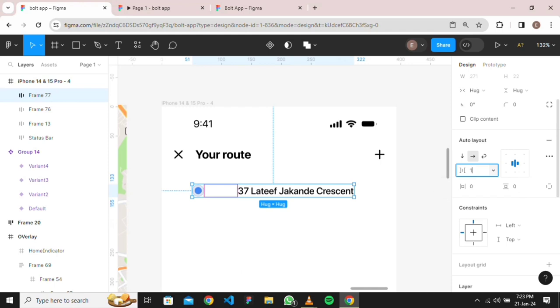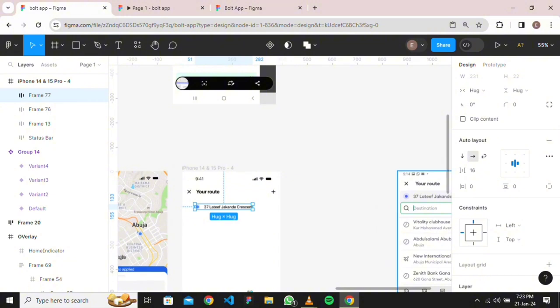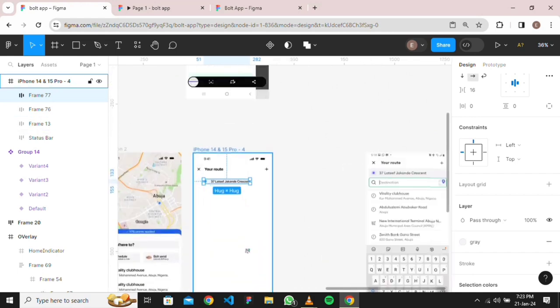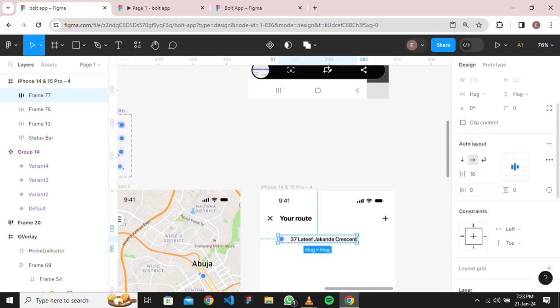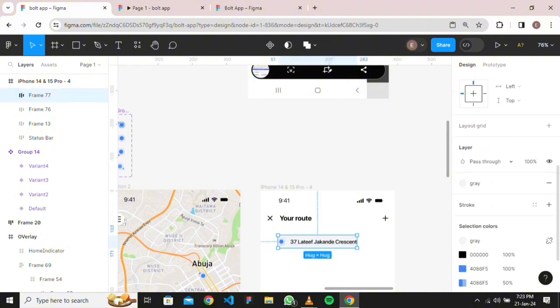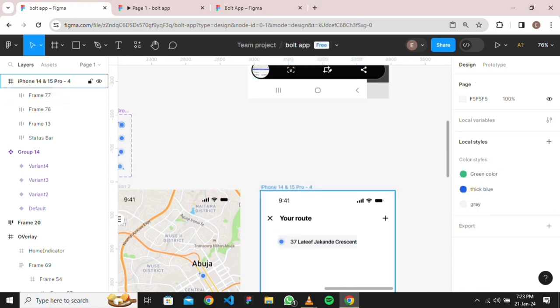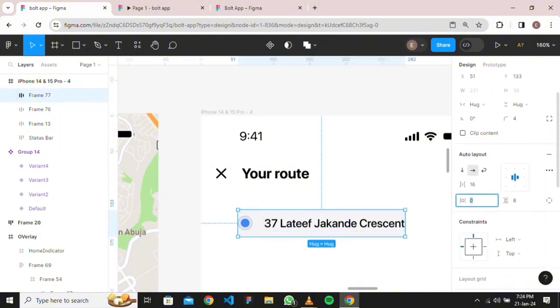Give it a fill of gray, and a padding top and bottom of 8, and a corner radius of, let's say, 4, and also a padding of, let's say, 16.